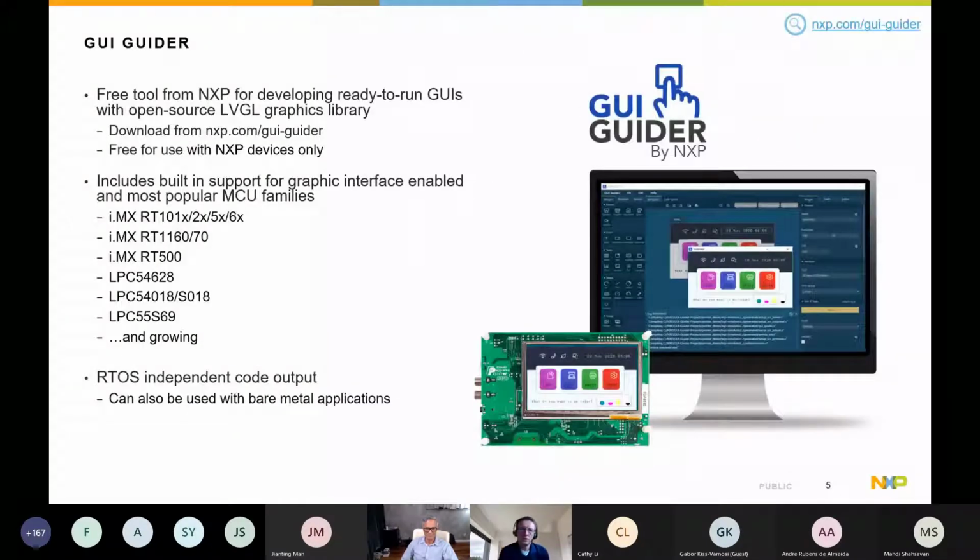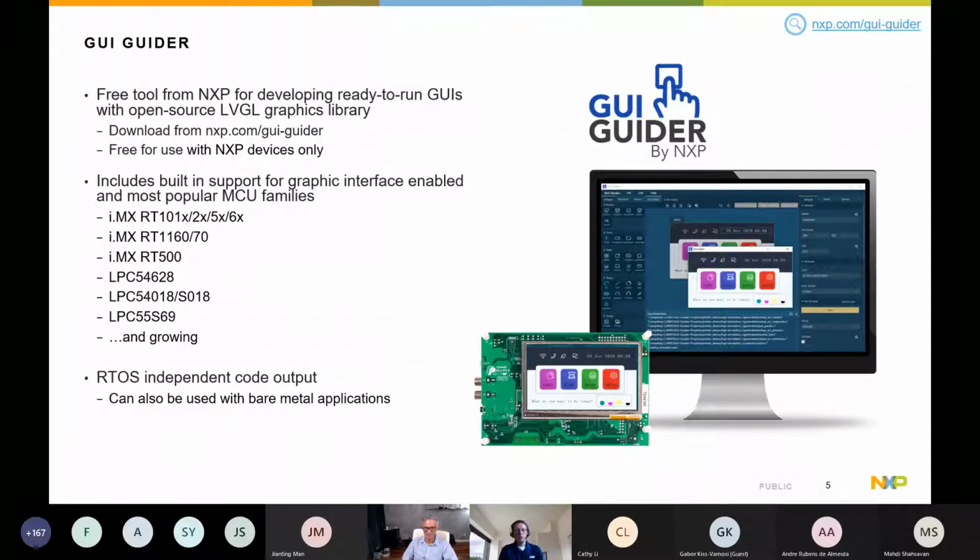So GUI Guider. GUI Guider is a tool that NXP provides for free for customers just running on host simulators or running on NXP silicon. It runs on Windows, macOS, and Linux. And it has built-in support for the kind of products that are either leading in terms of our most popular and newest products, or those that have graphics enablement. And so you can see those listed out here. And it's similar to SquareLine. It is a WYSIWYG type editor, and you can run in a simulator, or you can just do press button downloads to the board and then see the same UI running on the board. And that's what the screenshot's showing here.